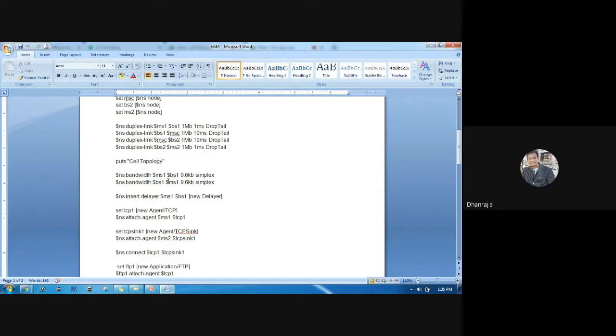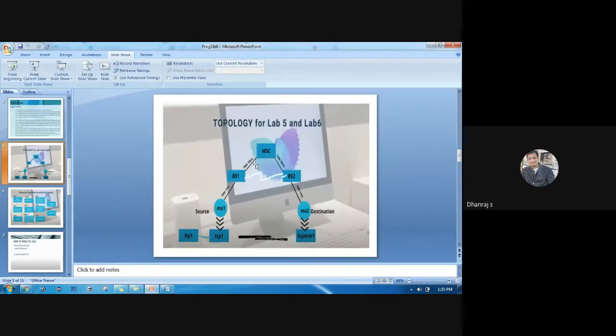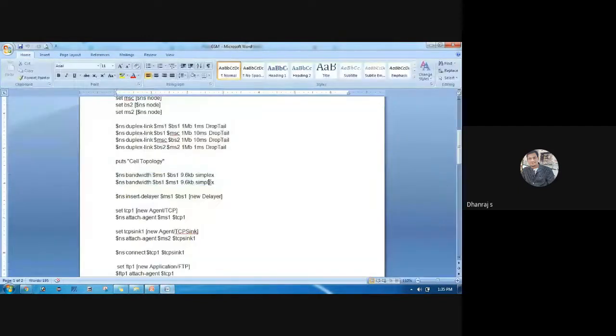Next, we need to create the bandwidth between MS1 and BS1. What kind of link are we using here?